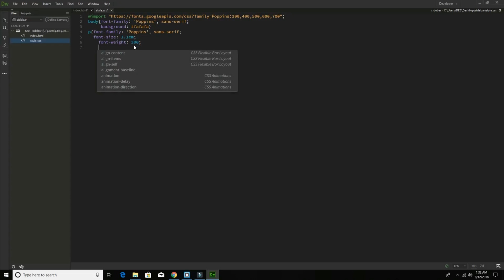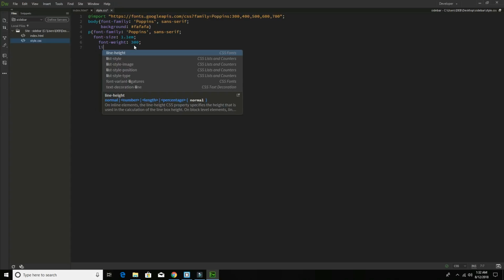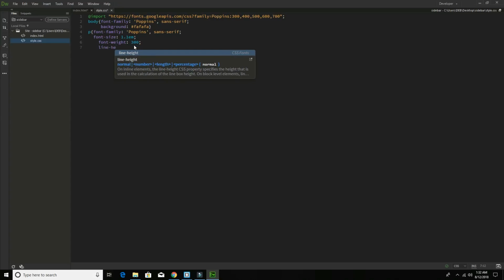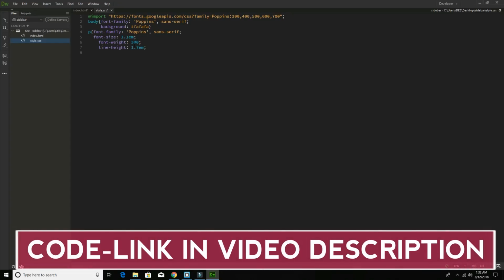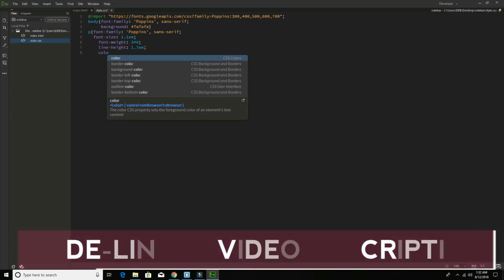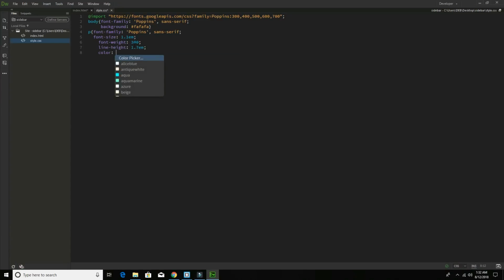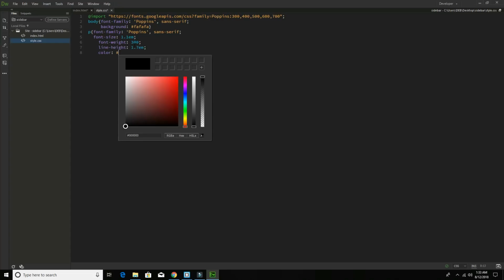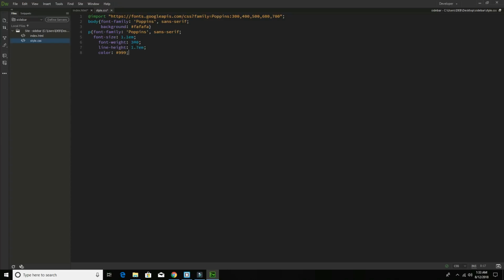After that, line height gives 1.7 em. And color, hash 999, like some grayish color. Okay, and close it.